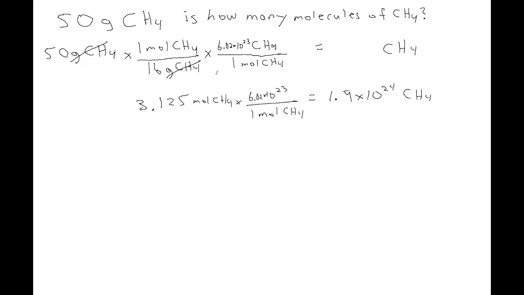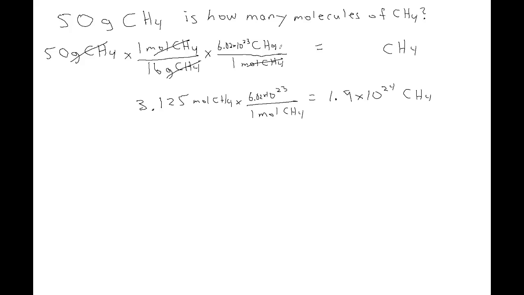Okay, good. And now I can cancel diagonally again. Now the moles of CH4 will cancel with the moles of CH4. And now I can see I'm done, because now the only units that are left standing are the individual CH4s. And only now that I can see that I've canceled all the units except the units that I want, now I'm going to go back and do all the calculations in one fell swoop.